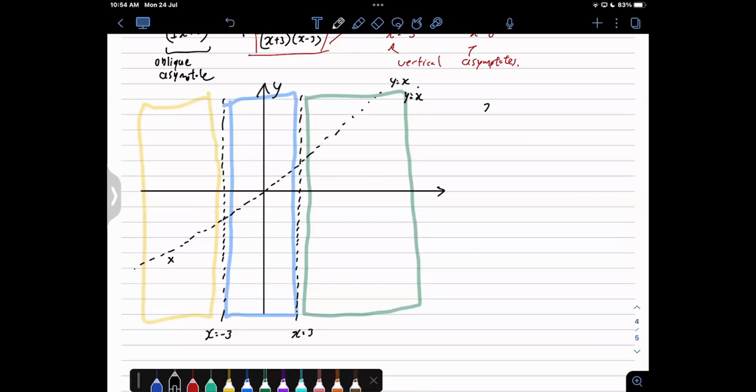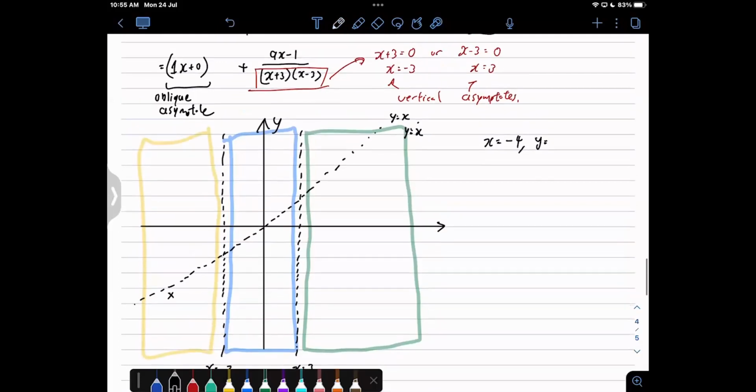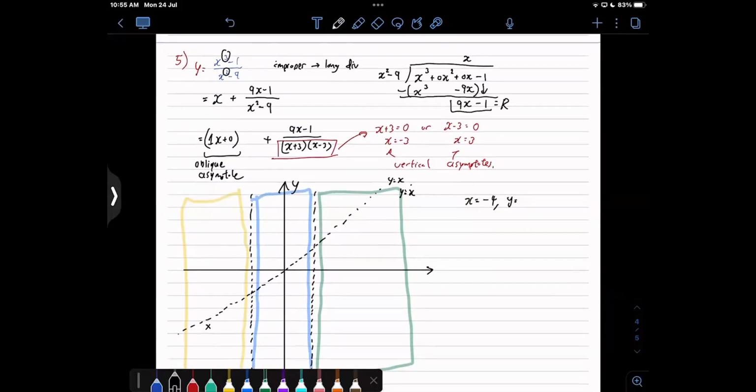So let's say we pick x equals slightly smaller than -3. But think carefully, -4. Right? -4 is smaller than -3, yes? Then you see what's the corresponding y value. Let's calculate. So I just go for the original version: -4 to the power 3 minus 1 over -4 to the power 2 minus 9. Type it in the calculator, what do I get? I won't show you, I'm just going to type it on my calculator in real life.